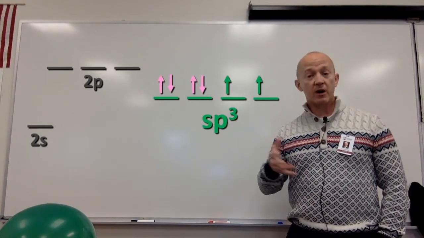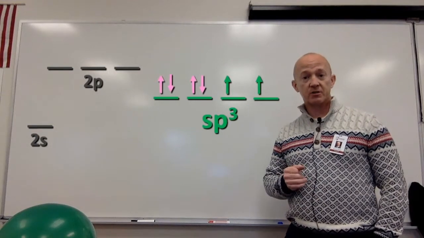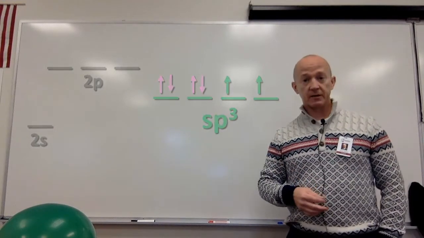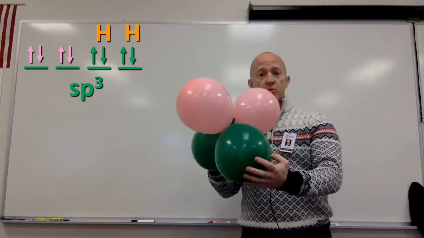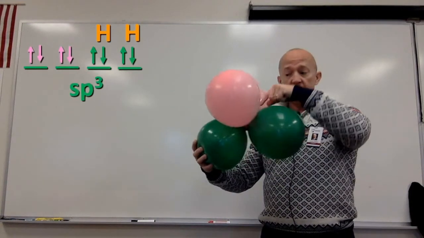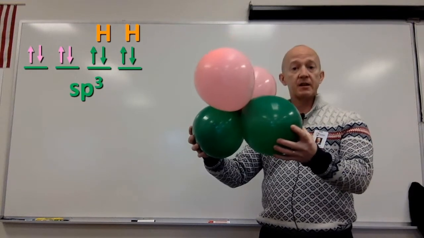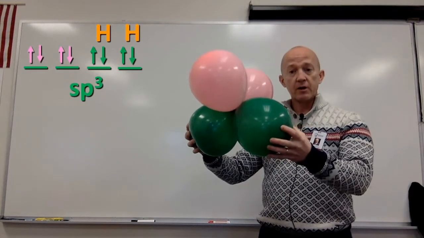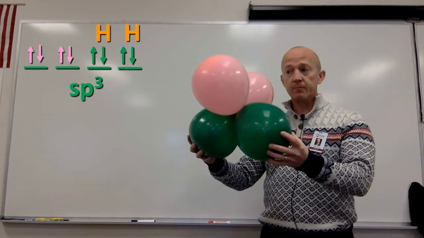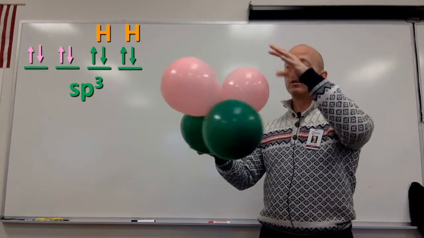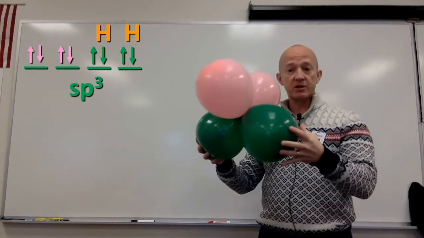Those are the 2 unshared pairs of electrons on oxygen. The other 2 are ready for sigma bonding. This helps us to visualize what's going on with the water molecule. If the oxygen is in the middle here, it has 2 sets of bonding electrons, one going to one hydrogen and one going to the other. And then it has 2 leftover non-bonding pairs of electrons.